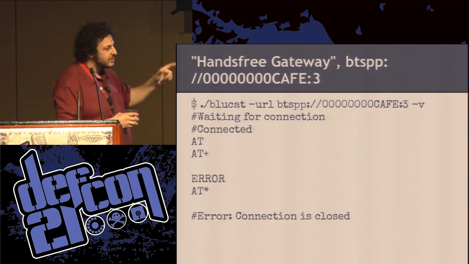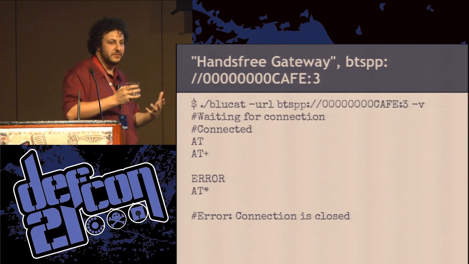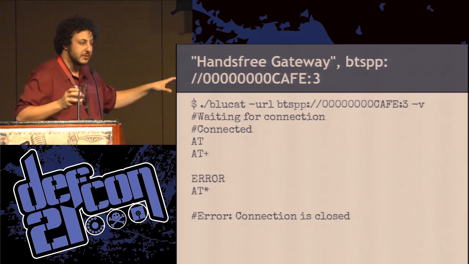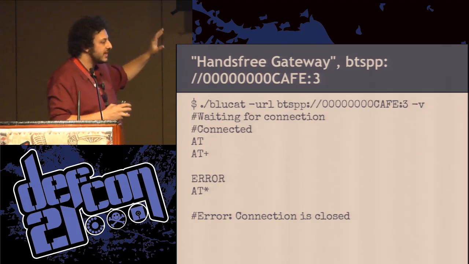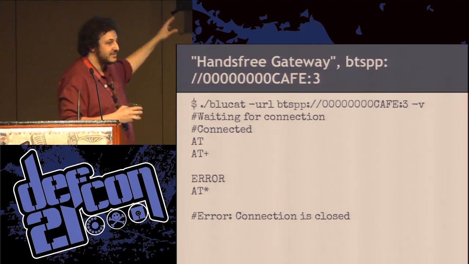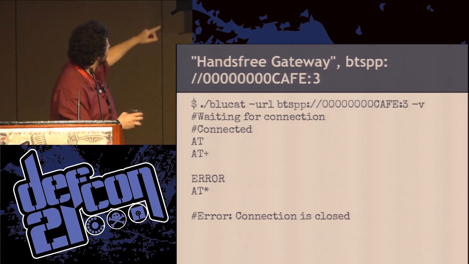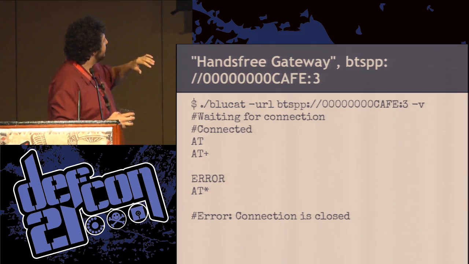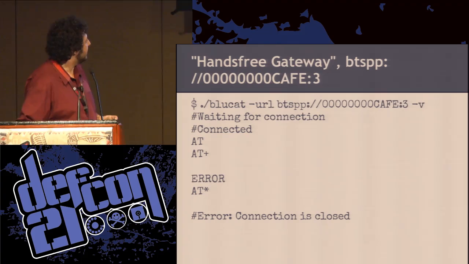If you Google that name, you can find profiles, and the profiles will tell you what some sort of established protocol for it is. But the documentation's pretty bad and not uniform across all the manufacturers. So I connected to it, and the first thing I type when I connect to the serial port protocols is AT or AT+, and have it give me an error, right? And if you say something really weird like AT star, it will just kick you off. So getting it to give me an error is a first sign that there's somebody on the other side listening, that there are some commands that must do something.